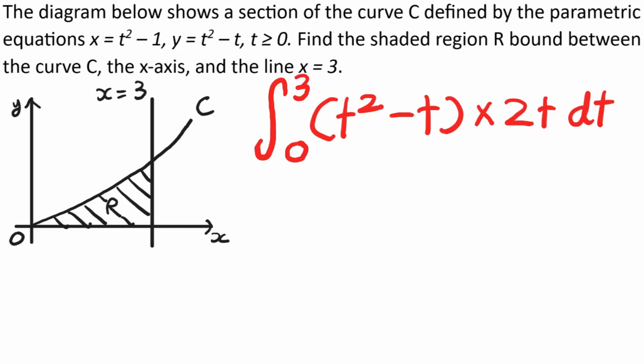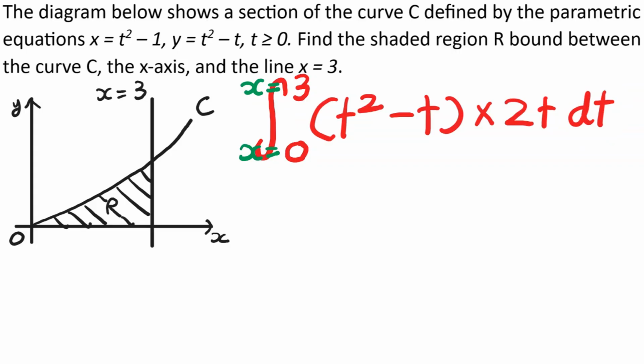Okay, so we've solved the first problem, but we have another issue here, and it's to do with these limits of 0 and 3. So these limits are in terms of x. So here x is equal to 0 and x is equal to 3. Remember, we got them by looking at the x-axis on this graph here and seeing they're at 3 and 0. The problem with this is we're now integrating in terms of t, and therefore the limits also need to be in terms of t, not x.